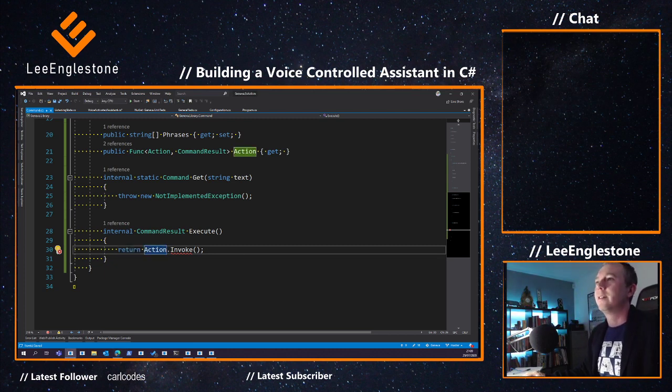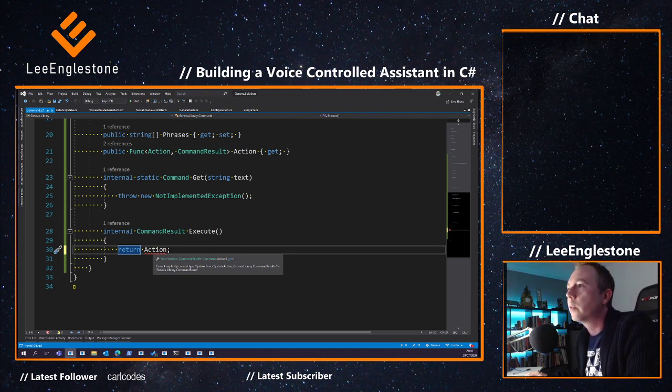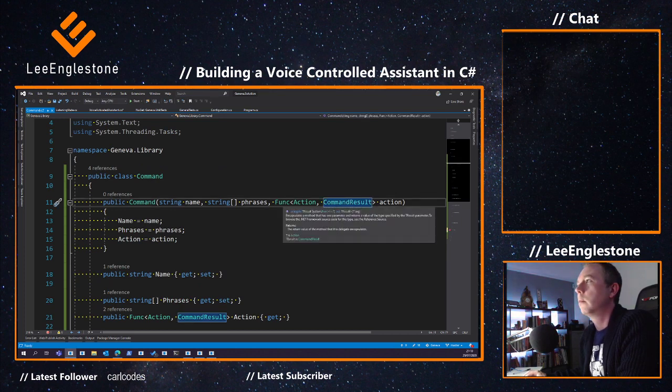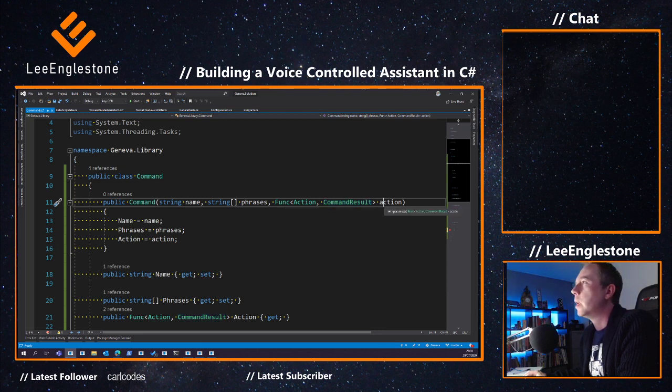It's not as simple as return, is it? Cannot convert the function to command result. That's fine. What I want is the result of the function, which should be that. Might rename.